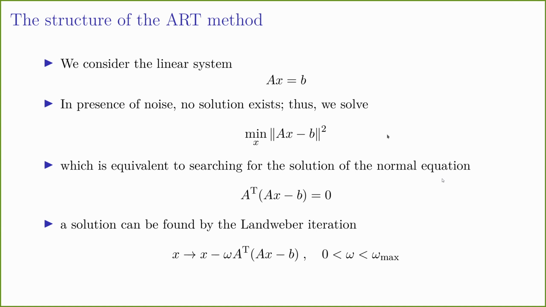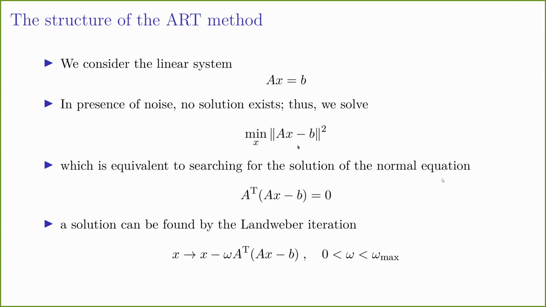And as we all know, if we have some noise in the data, if there's noise in the vector b, in our projections, we do not have any solution of the linear system at all, because there might be some contradictory information. So it would result in an inconsistent system. And instead, what we usually solve is this least squares problem here. So we minimize, or we would like to minimize, the projection error.